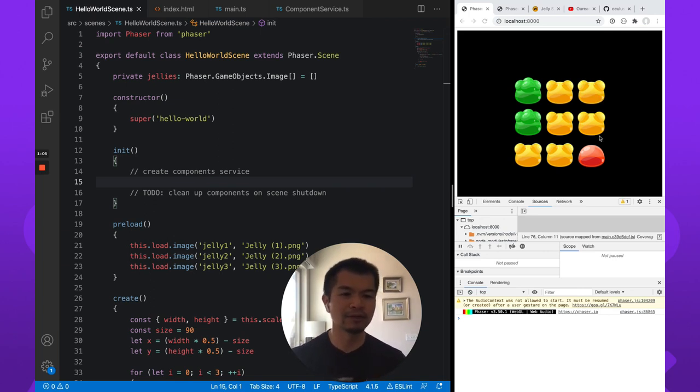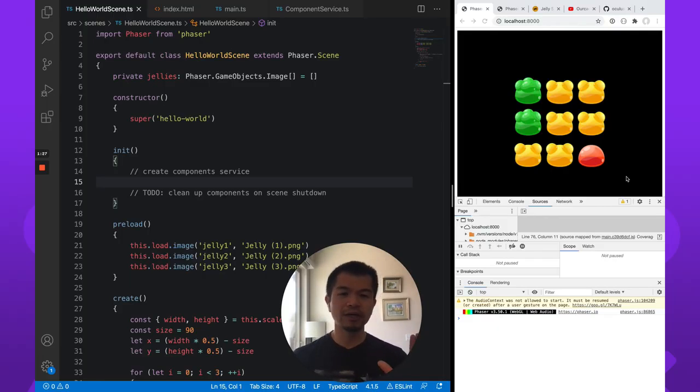Let's go with that. Classic match 3. Let's say when these yellow ones match, they only explode up vertically. And let's say the green ones will explode horizontally. And then let's just say this red one explodes in the nearest cells directly adjacent to it.